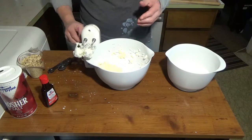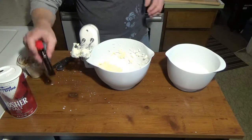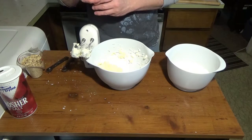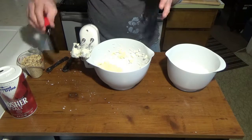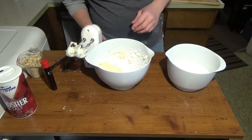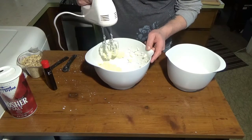Now for those of you that watched my video on the peanut butter kisses, where I mentioned that I had attempted this before, you'll know that I was in a rush last time I attempted these, so I didn't mix the sugar and the butter very well. So it definitely didn't look like this, and they definitely didn't turn out. So hopefully they will have better results on this one.